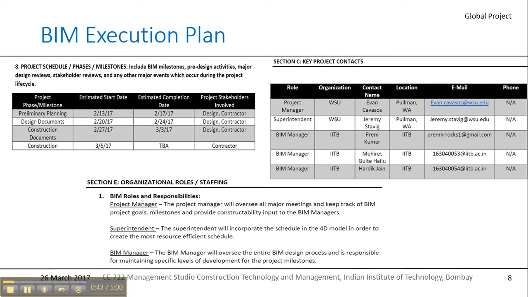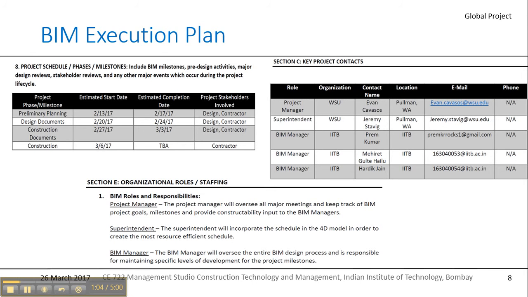The first step towards starting the project was to create something which would guide us throughout the process and would tell us about the timeline. Well, the BIM execution plan served that purpose for us. First of all, we marked the roles of different members in the project and then assigned the responsibility to each role. For example, there were roles like project manager, BIM manager, and so on.